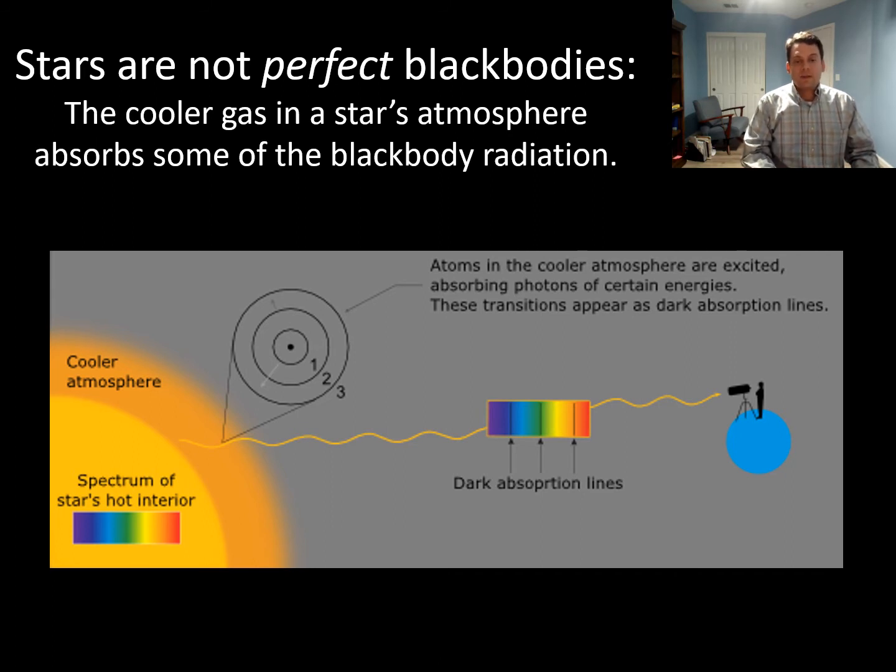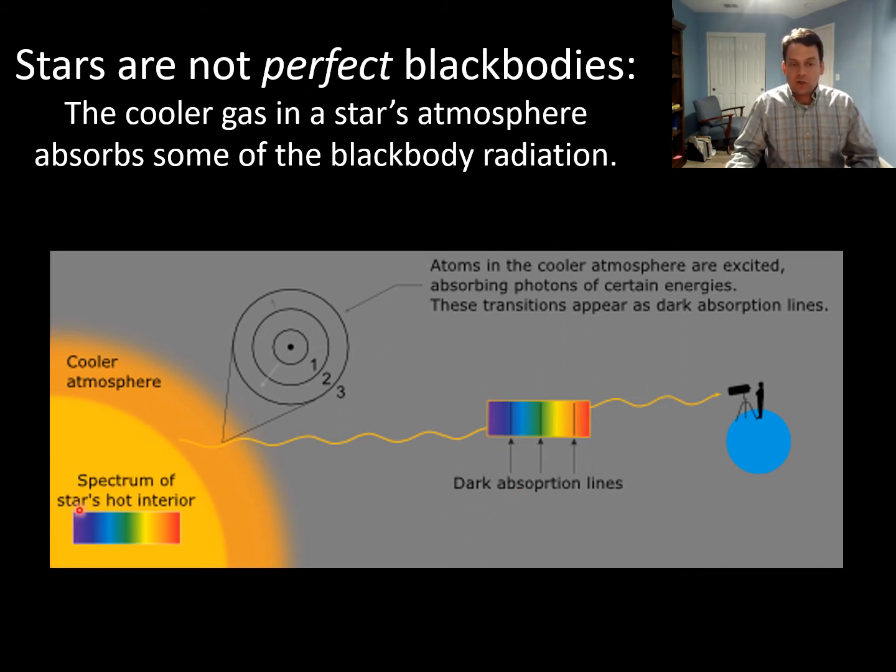And when it does, some of those photons, if they're the right wavelengths that correspond to specific atomic transitions of those atoms, will be absorbed. And if those wavelengths are absorbed, that means they won't get to us, because they're kind of stolen by the sun's atmosphere. And so the upshot is that instead of getting a perfect blackbody spectrum, what we actually get is most of the blackbody spectrum, but with some specific lines removed. These dark absorption lines are going to be removed.